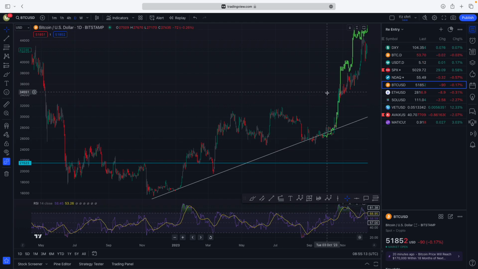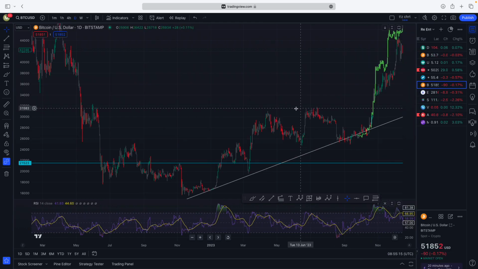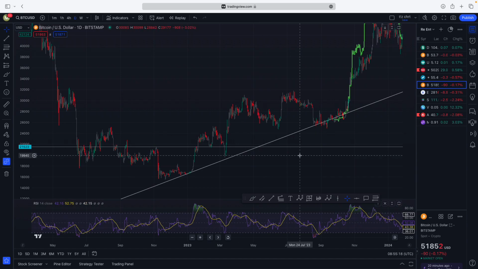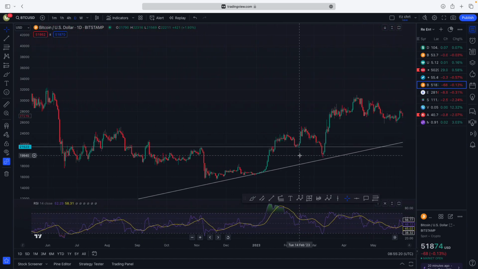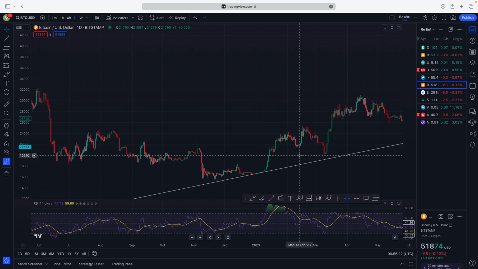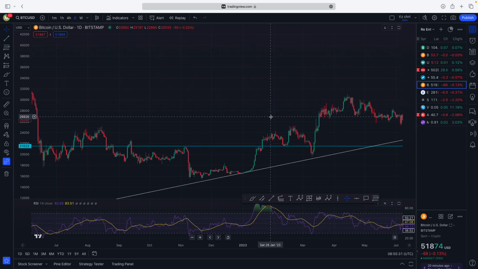In crypto, and today I'm going to show you what is possible to happen for Bitcoin based on Bitcoin's past, because it has been bothering me since quite some days why the structure looks like it looks, and I was not able to make sense of which exact structure Bitcoin is forming. As you guys know, charts do repeat the same structures again and again, so this is a fractal analysis for Bitcoin, Ethereum, Solana, VeChain, Avalanche, and MATIC. And you will be shocked what I have to show you today, guys.